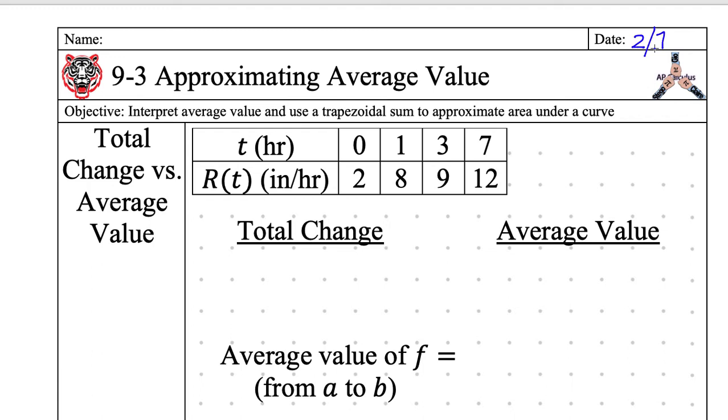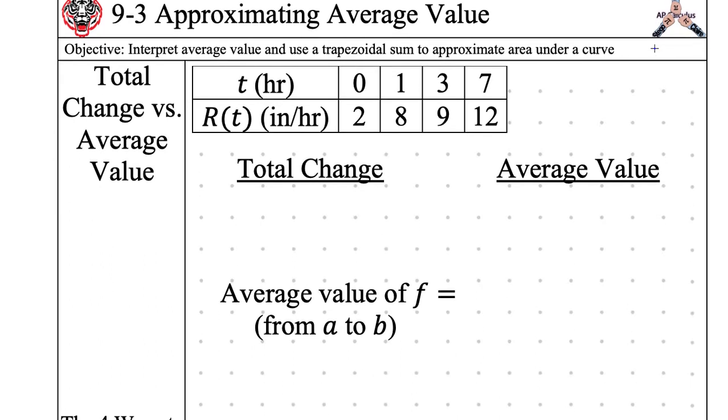There it is. So we're just adding on one additional type of approximation for an integral, and it is the most accurate. So it's also the hardest, right? You get more complex and more accurate. So total change versus average value. What we've been dealing with thus far in 9.1 and 9.2 is just talking about your total change. We haven't ever talked about average value yet in this lesson. We've talked about it before in previous units though, so it should be like, hey, we've done this before.